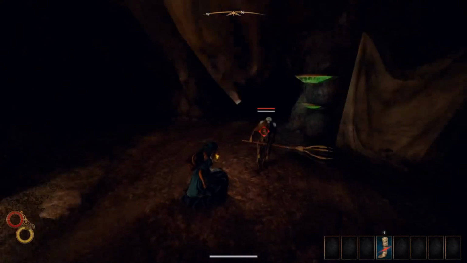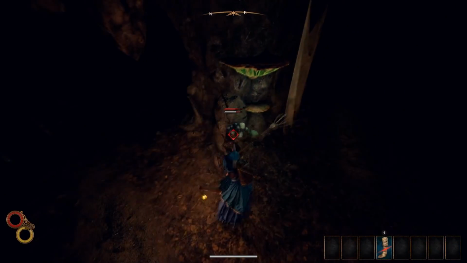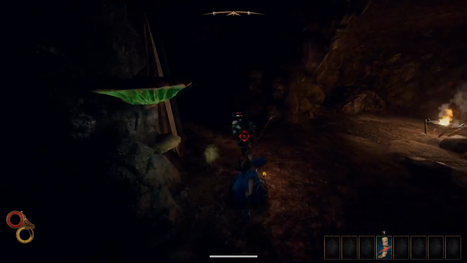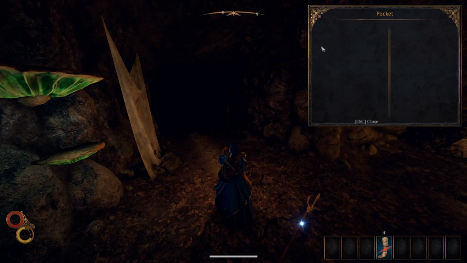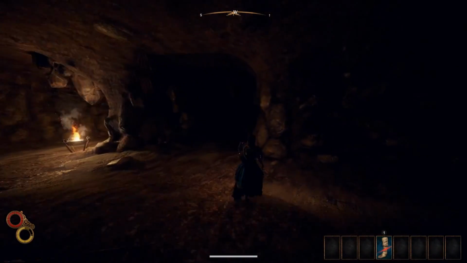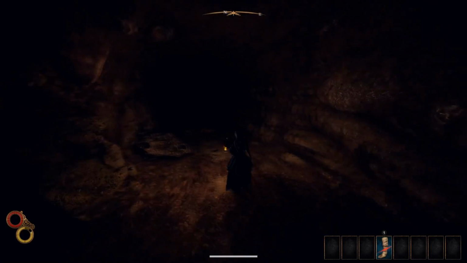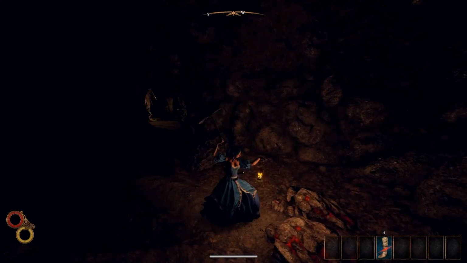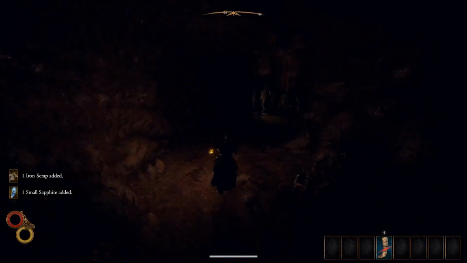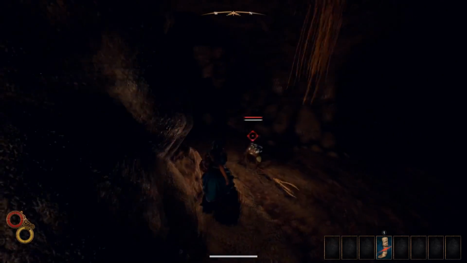There's 2 of these enemies in here. The other one is probably just around the corner there. If you come over here to the right, you're going to find an iron vein. Nice. And there's our guy.